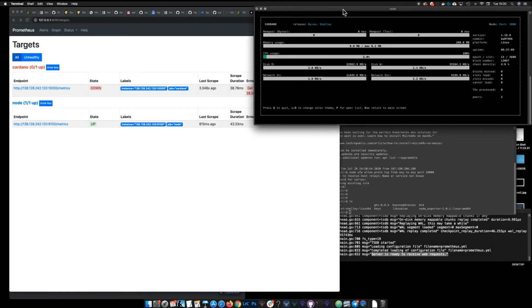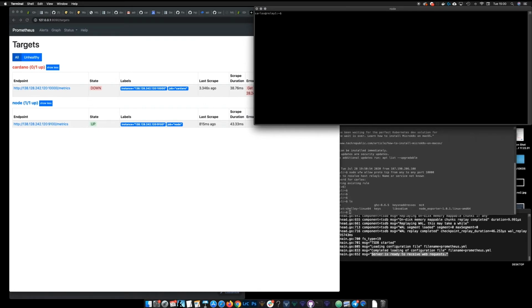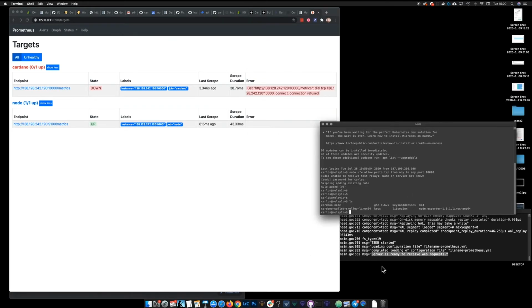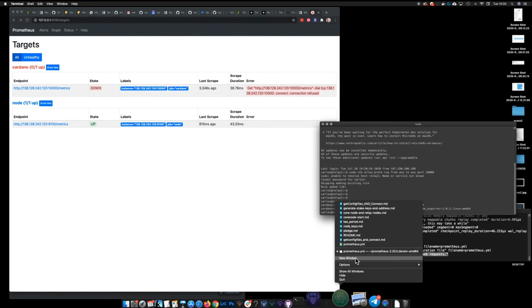I need to stop this. I need to stop the node, and I actually need to restart it because since I changed the configuration file, I need to restart the node so that I can actually use the new configuration, right?